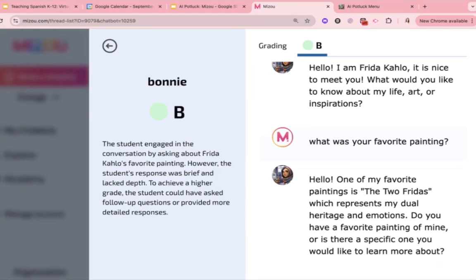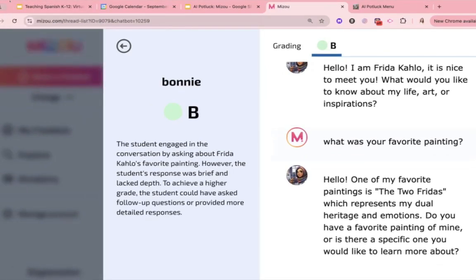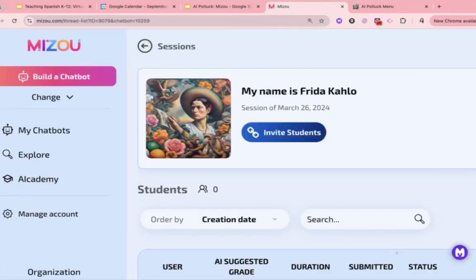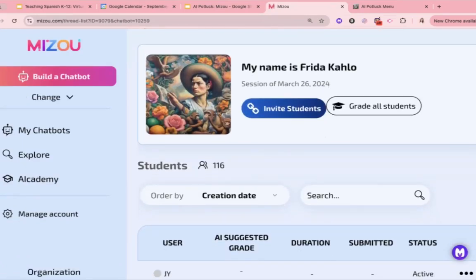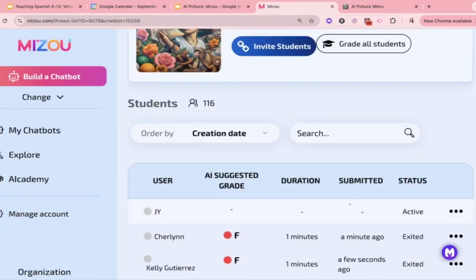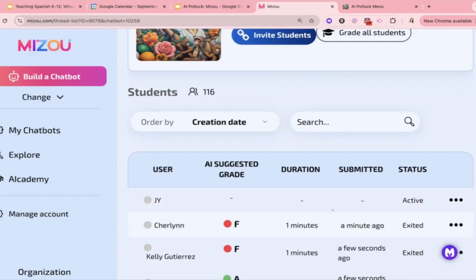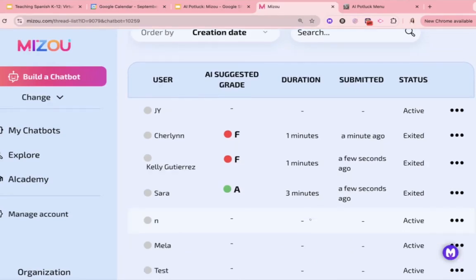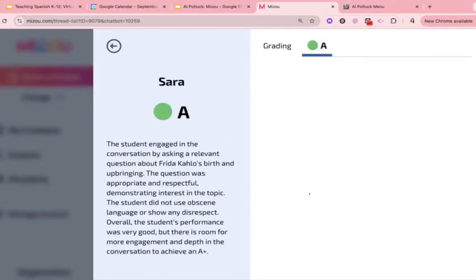If the student chooses to record their voice as part of it, or if you say to your students, "I want you to use the recording feature," you can actually listen to the audio and play it back. Although this is good, there's something to be said about the human ear listening to the interaction with the bot. If you were going to use this for grading purposes, I would highly recommend that you don't just trust the AI grade. Go in there and give it your human ear grade, because if we're really going to count this for something, we want to make sure that we are listening and grading students authentically.